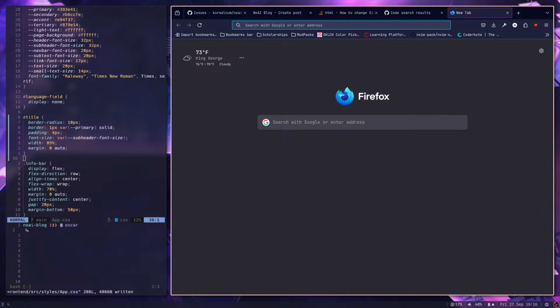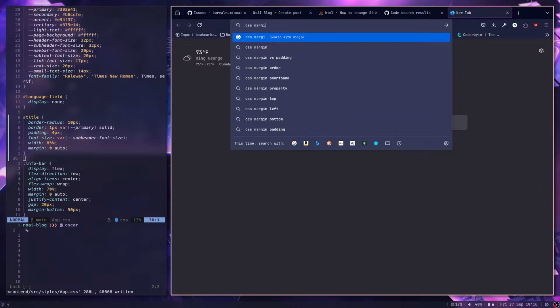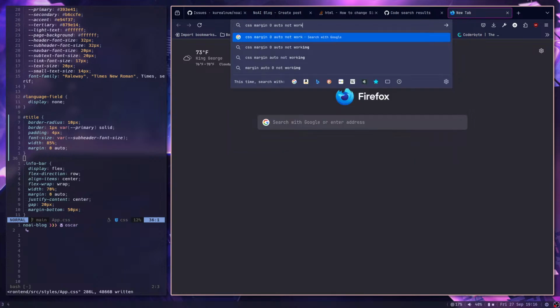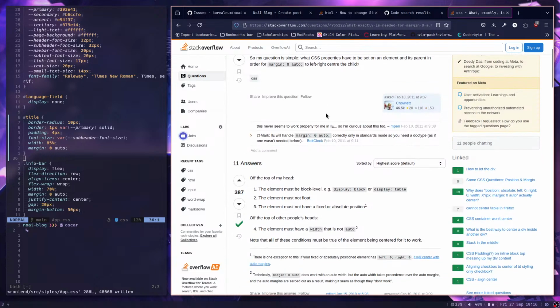Let me look up a CSS noob question, which will be CSS margin zero auto not working. I don't know why. Okay, so it must be block level.